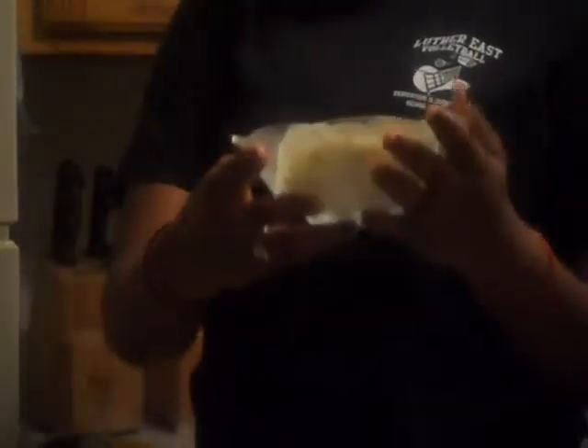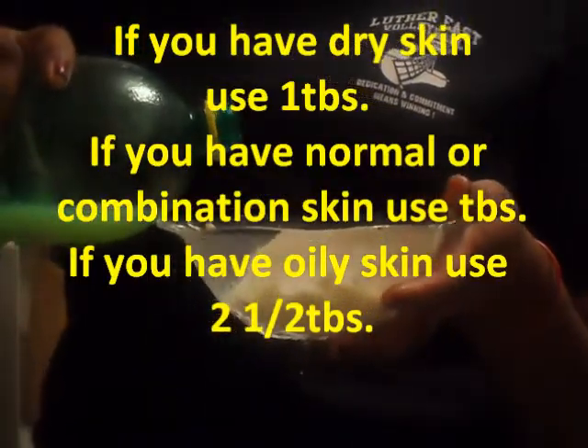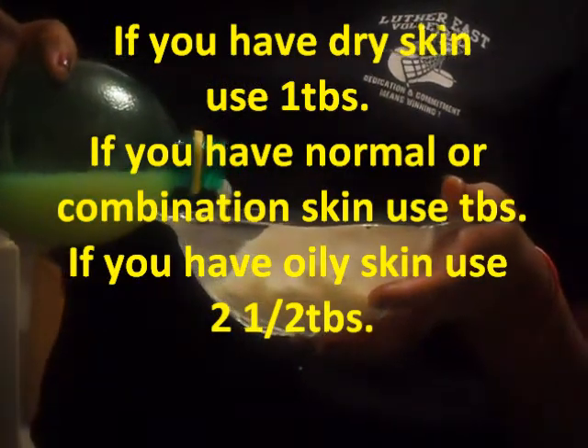So far we have the plain yogurt, the banana, and the cucumber. Next, for our last ingredient, we're going to add lemon juice. You don't have to measure the amount of lemon juice — I'm just going to add probably one tablespoon. You just want to keep stirring and mashing until your cucumber and banana is nicely mixed in. It doesn't have to be too fine, but if you want to, you can use a blender or some type of masher to get the job done faster. Now those are all the ingredients and we can start to apply.